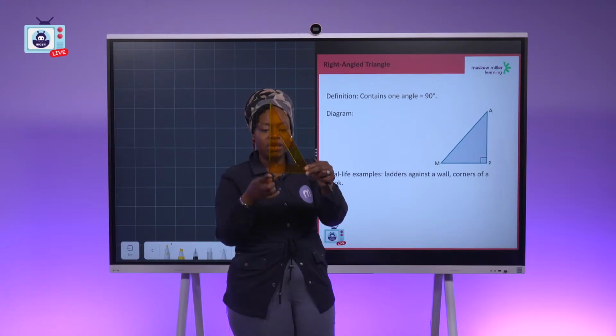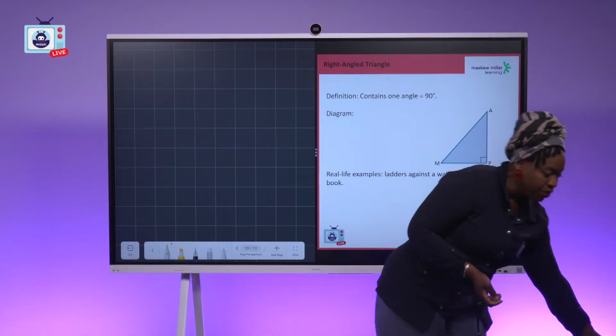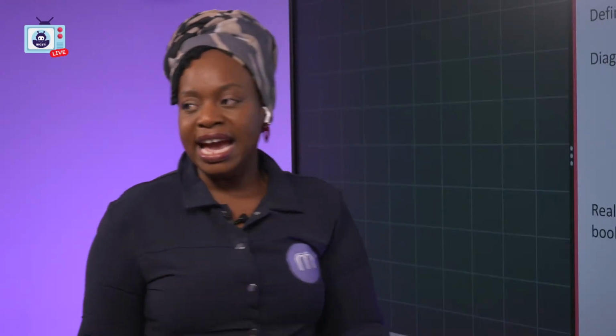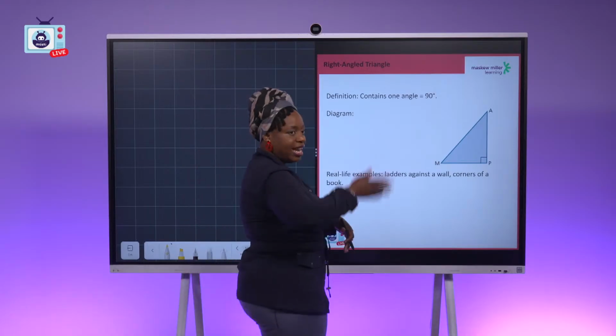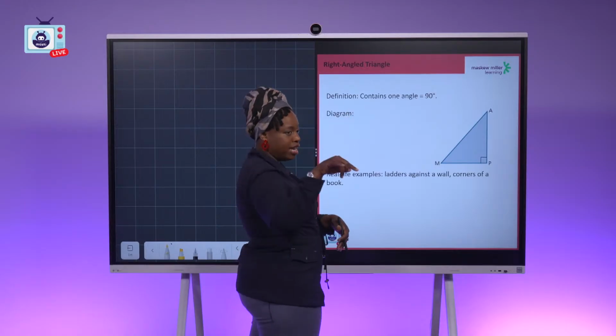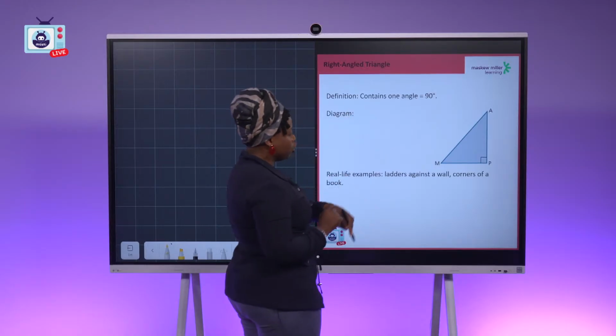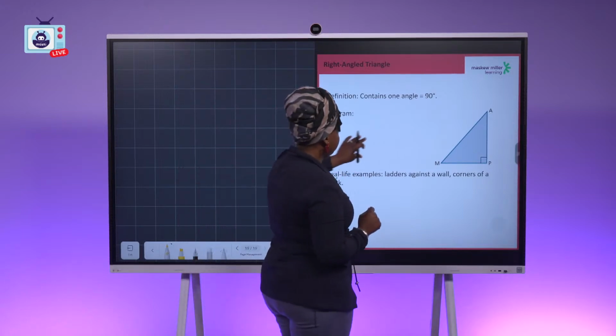Right? There are many things you can use to check for a right-angled triangle, depending on the shape you are looking at. Wherever you are, if you look at a triangle, or even if it's not a triangle, say it's a door, if you cut it like that, at the top you're going to find your right-angled triangle, as well as at the bottom, you're going to find your right-angled triangle like that, okay?